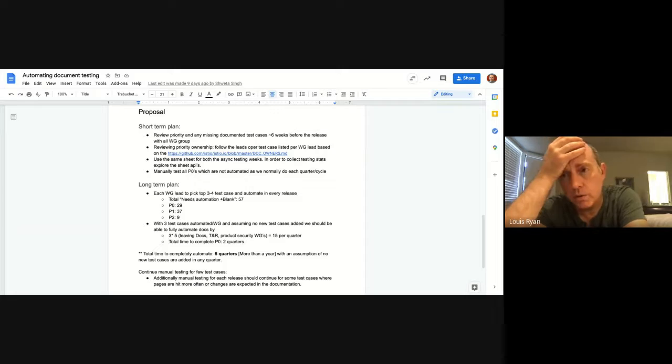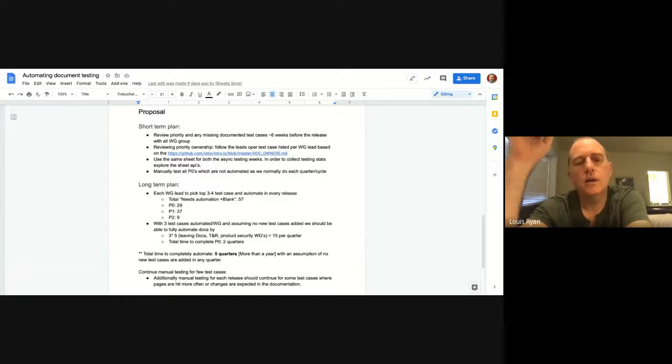The ask for working group leads would be to then go through and make a choice about the baseline. So we could say the baseline is that every doc has to either be linked to a test, have a test, or if it has none of those things, it has to be manually qualified for the release. And anything that's marked P0 has to be manually qualified if it's got a gap, because obviously if you have a test, you're no longer P0. Then we could say you must do either of those two things for the 1.9 release.